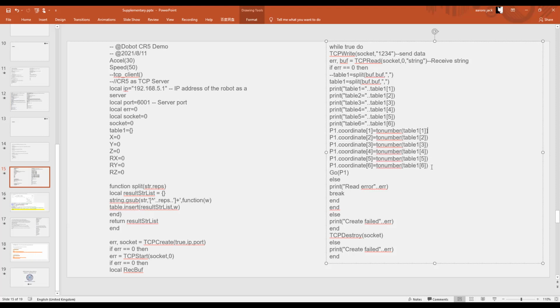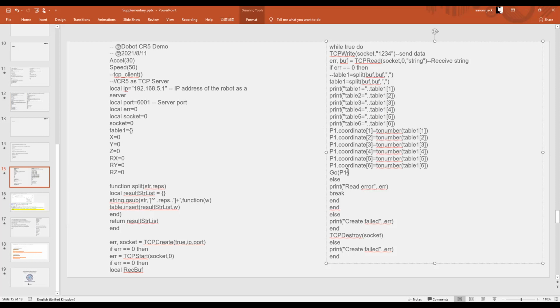So after we finish this split and data transfer, we can use point one directly, but this point one should not be the same as the point one we set in our program.